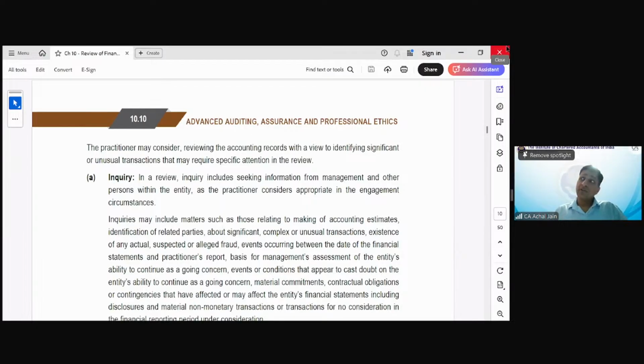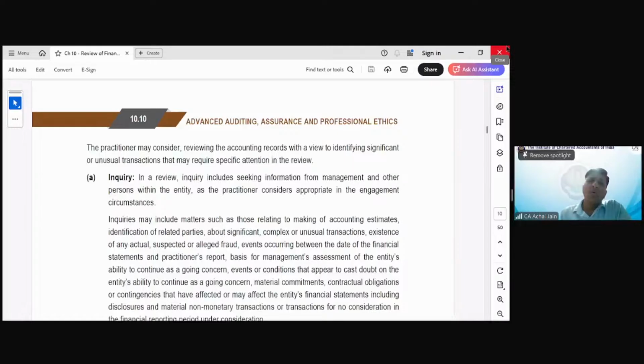Very good. So I think there are a few aspects that we have covered today which are very, very important. For example, analytical procedures, assurance. What is the meaning of assurance? What does it include? You can very well have questions on this. It's a good point that we have discussed some of these things, but again, very, very important for your understanding.